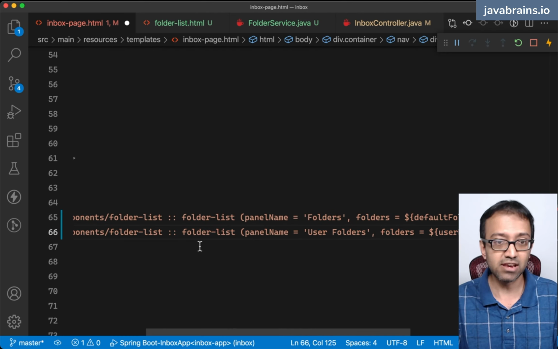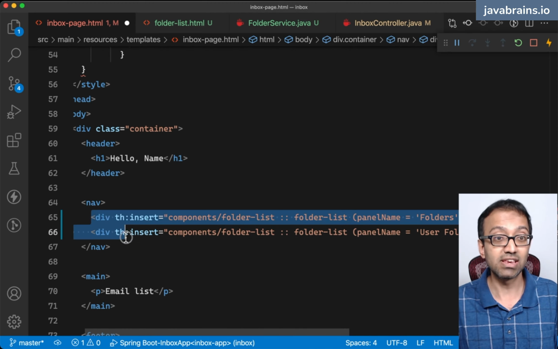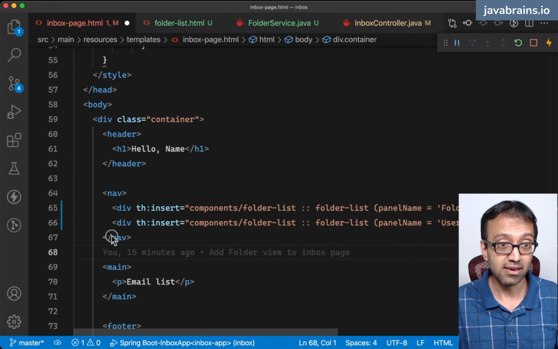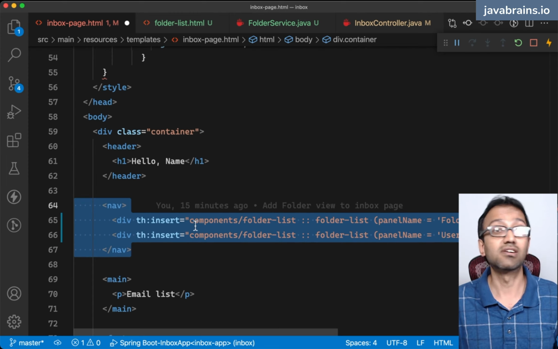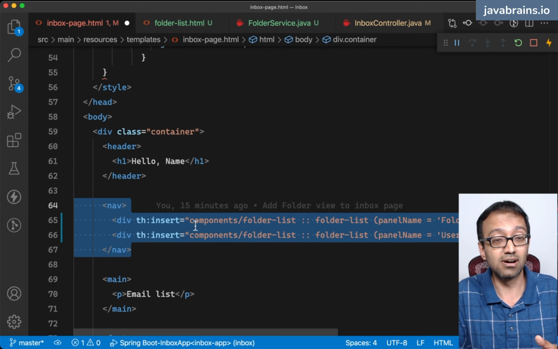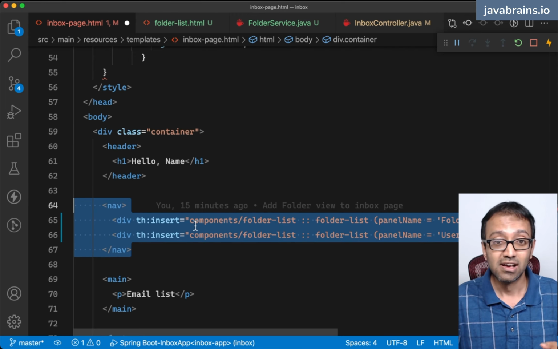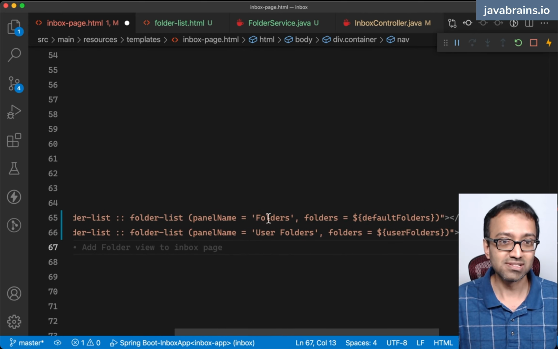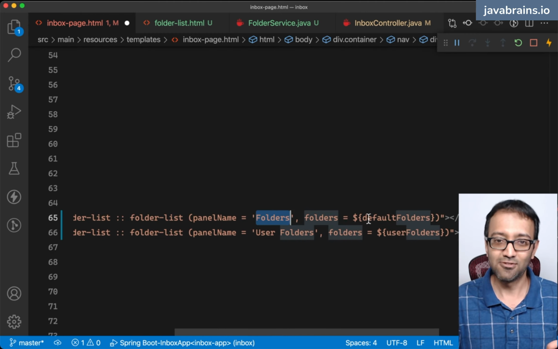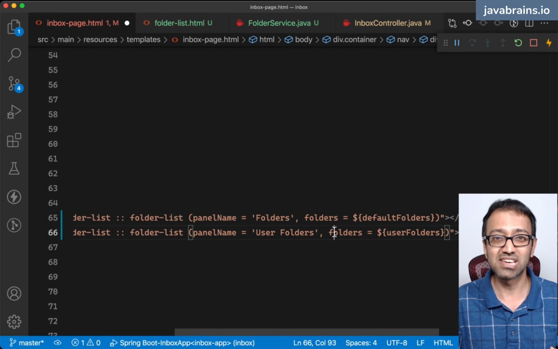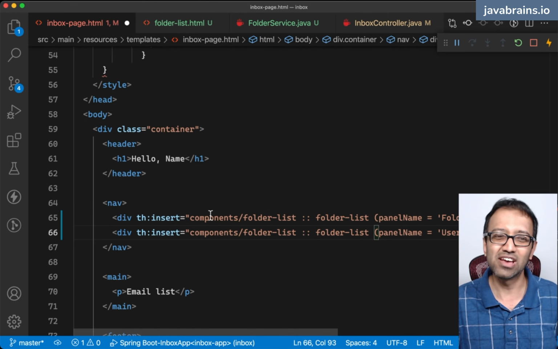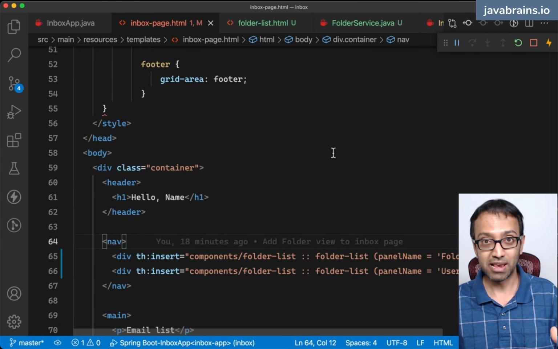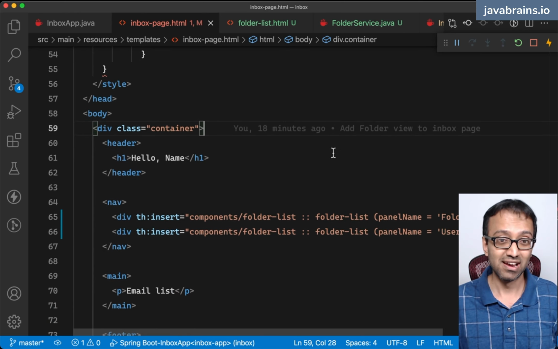So there is minimal code. Now what I can do is basically stick these two in every template, every nav, and then it's going to work fine. In fact, what I can do is create a nav component and put this thing in here, and that's going to work fine too, right? It's basically going to show this nav component everywhere. I'm hesitating a little bit to do this because that nav component would need to take 4 arguments, right? It needs to take the panel name for the first one, folders for the first one, panel name for the second one, folders for the second one. Not a fan of that. So I'm fine with copying these 2 lines. It's not too bad. We have some form of folder display out there.